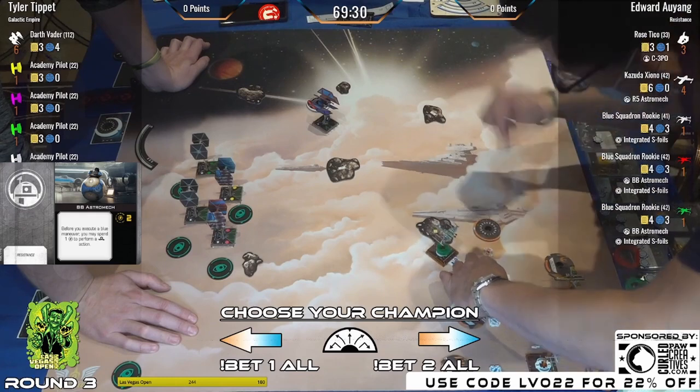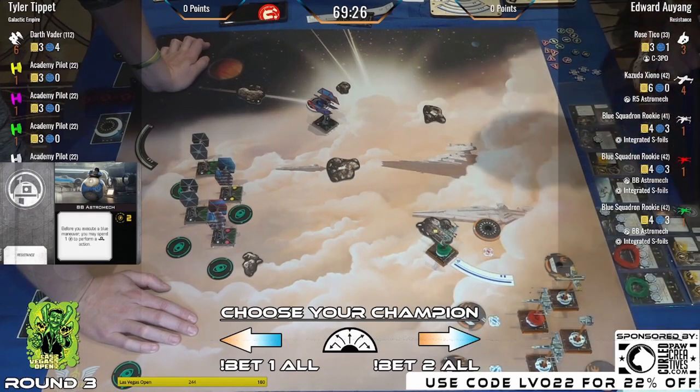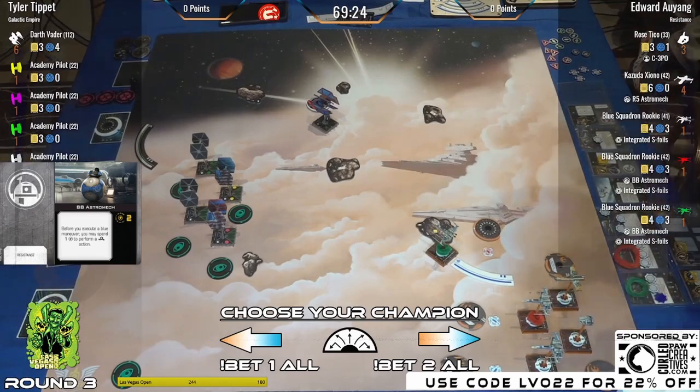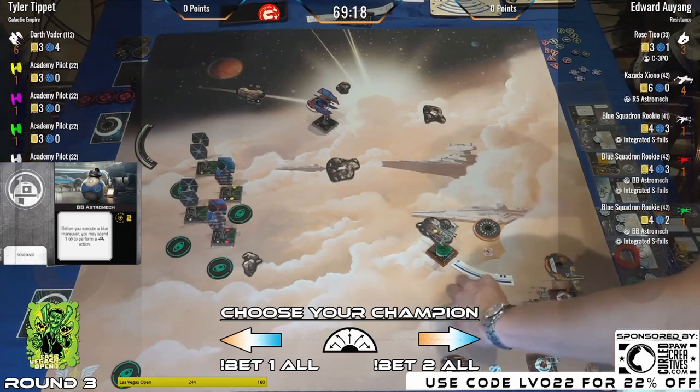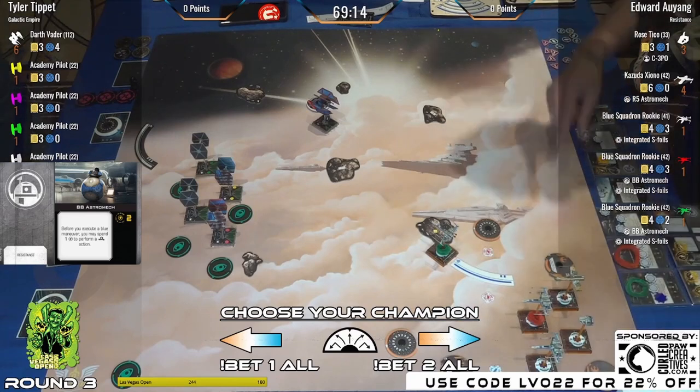Oh no. Oh okay, well, looks like... That's okay, he's got a coordinator. He did just say, hey, you want to take a damage? All right, cool. You know what? He's giving Tyler a handicap. That's all. Yeah, he's baiting him in here.